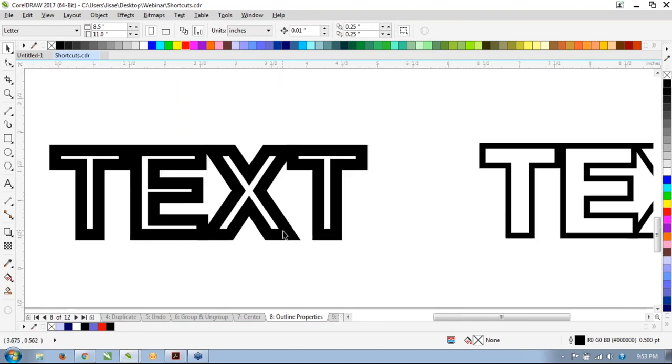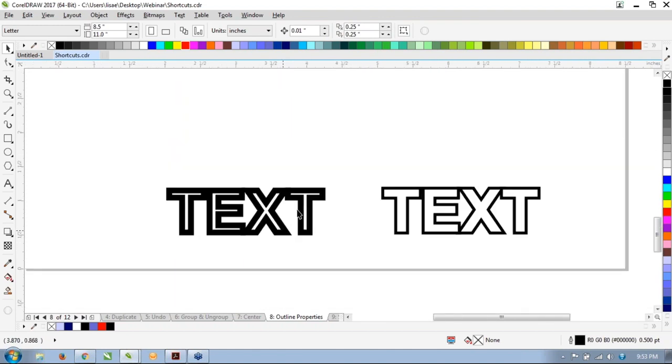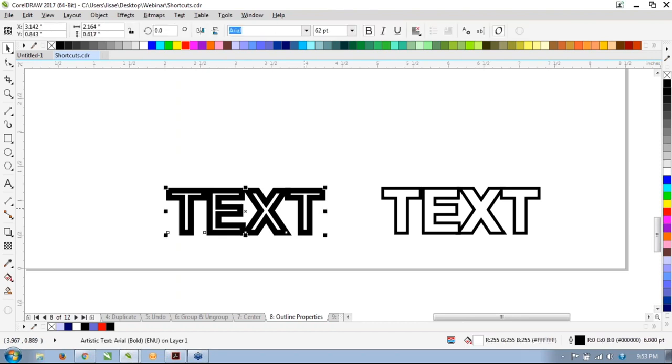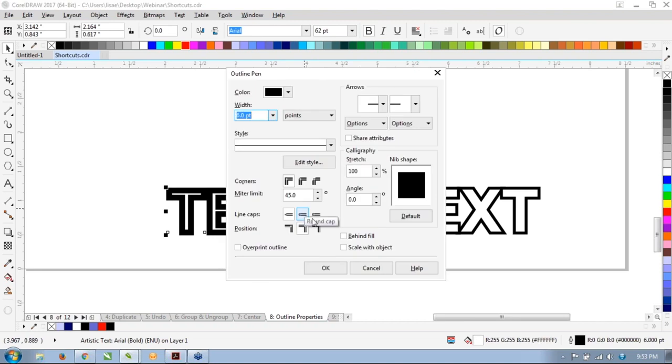So here we have two of the same words. They're the same size. They both have a 6-point outline on them. This one here, if you hit F12, you can see I did not select to have that outline behind my fill or have it scale with the object.